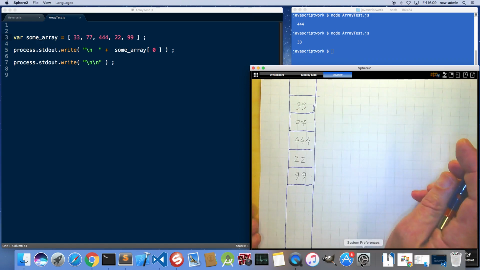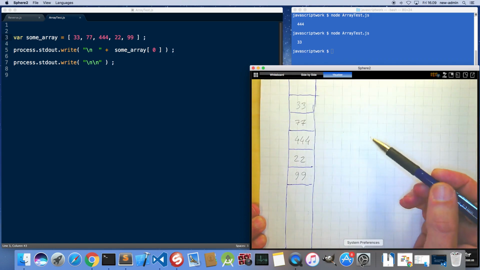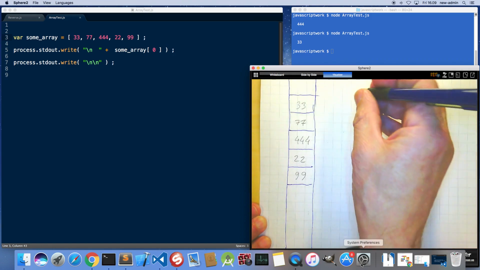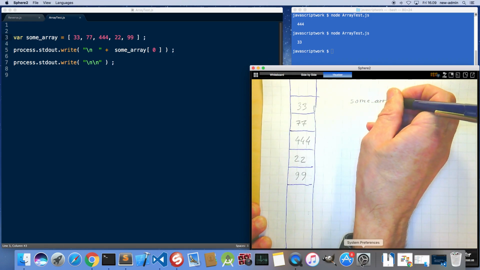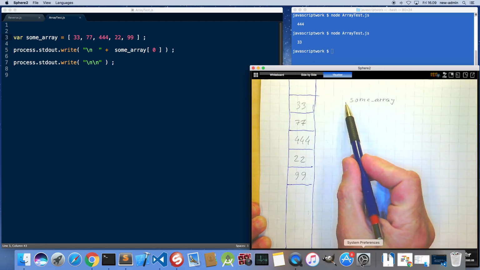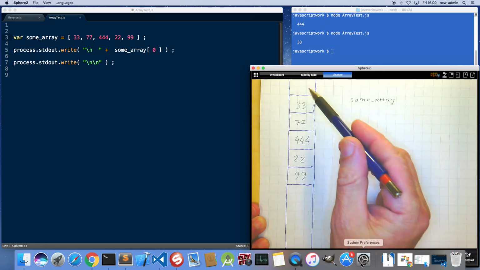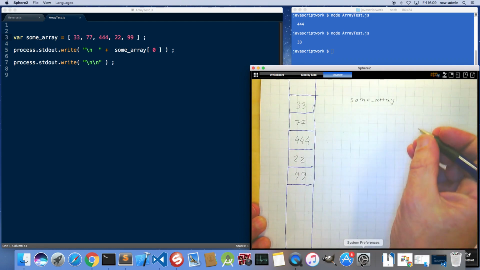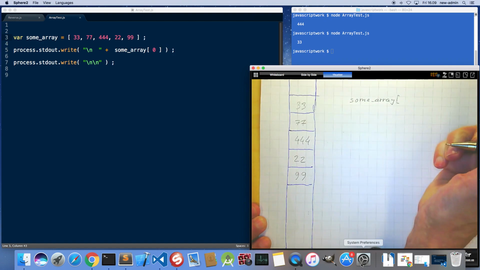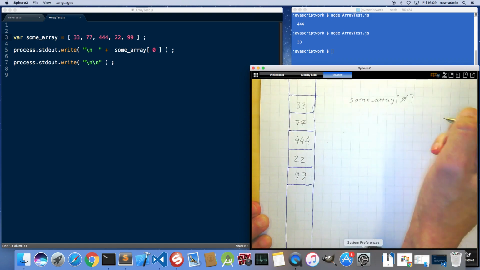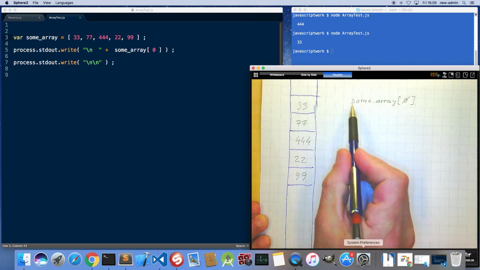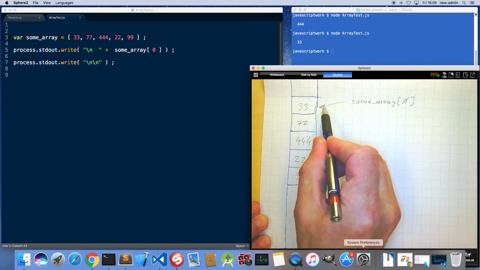And for instance, you can think that in this case this sum array, this one single name, refers to the entire array, and then when we write an index value in brackets, we can refer to some single element, so that if I write there 0, then I refer to this first element.